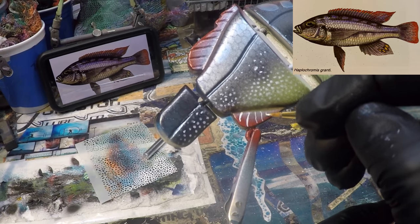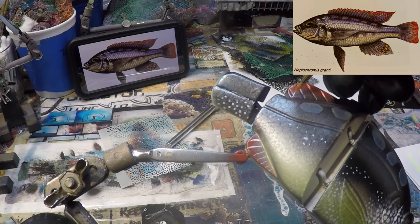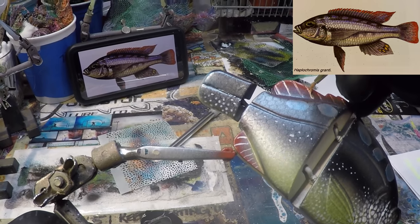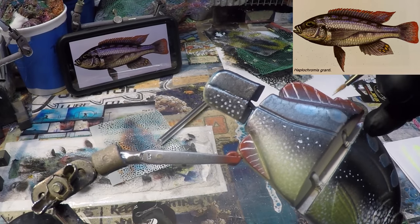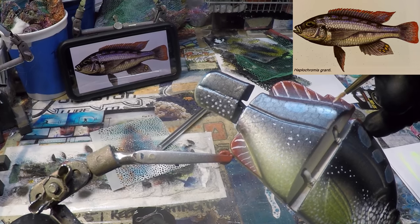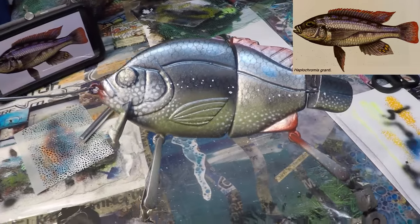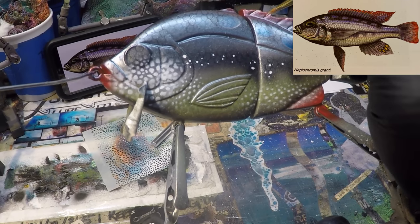a couple of details here to kind of mimic. And then I'm going to come up into this top here and fill in these little mold indentations with white, and then we're going to go back over them with a black acrylic ink just so that we can better simulate a natural looking fin. And if you guys are not comfortable doing stuff like that, and your hands aren't steady, then it's not going to hurt the bait one bit if you just leave it the way it is. I just am kind of wanting to finish this bait off with a couple of extras.